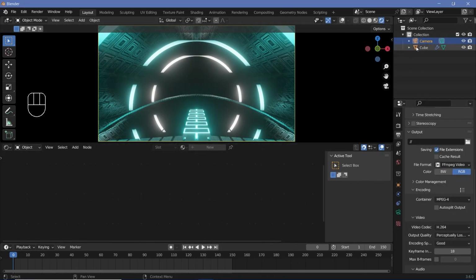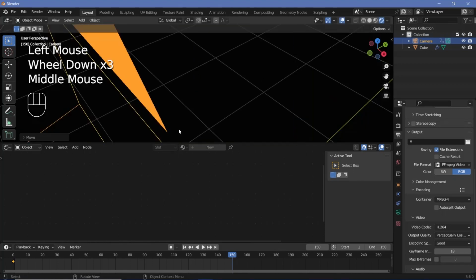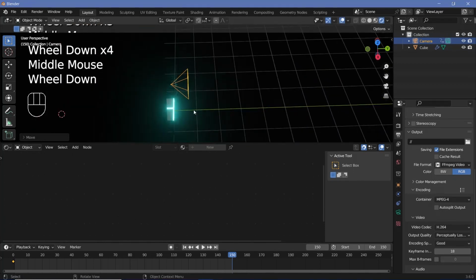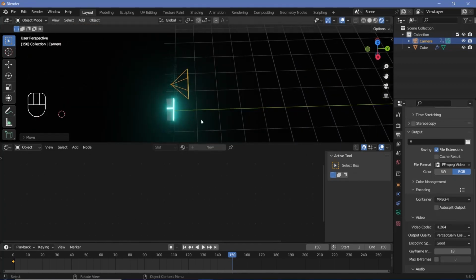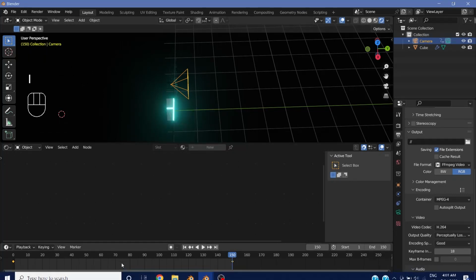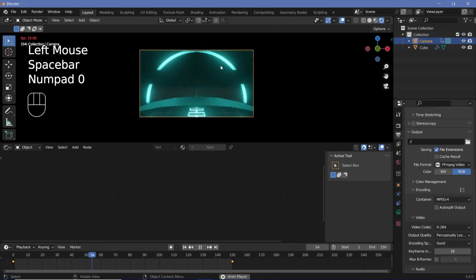Then on frame 0, I'm going to select the camera and tap I location, and then on frame 150, I'm going to press D Y 10 because the length of this entire cube that we created was 10, so it'll come perfectly to the end, and then tap I location, and then down here I'll just press T linear so that it becomes a smooth loop. However, obviously you see we just go to the end of the system.